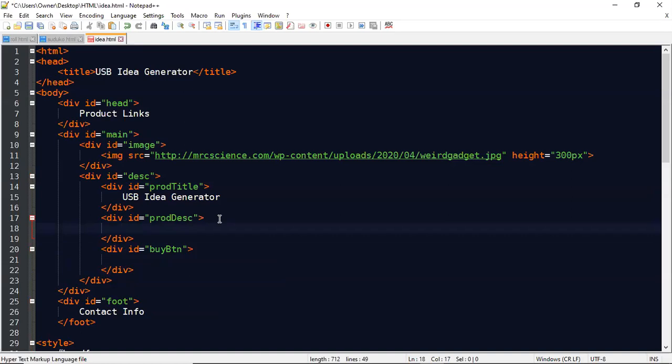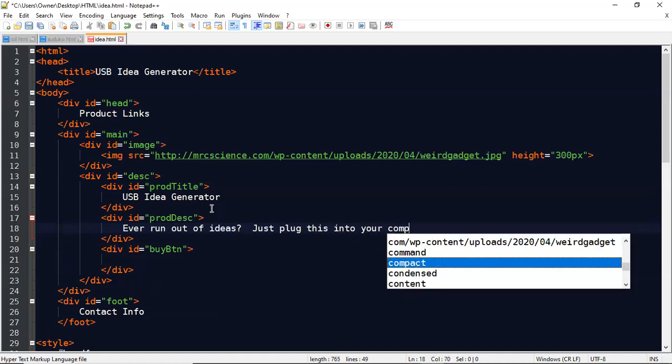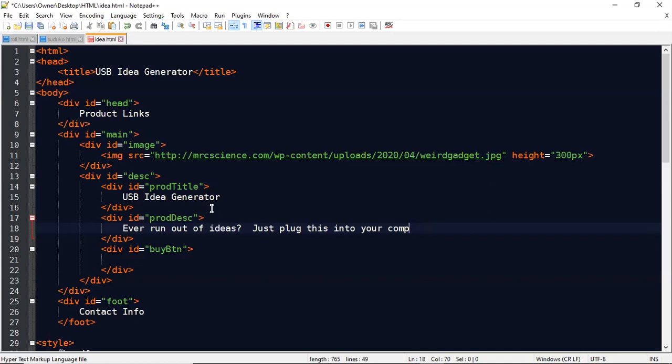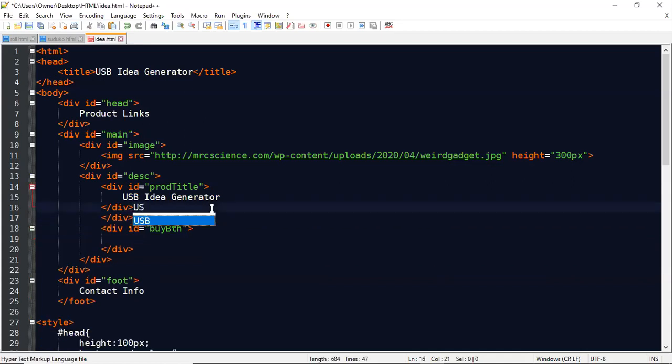Product description. I'm just going to throw in something really quick. We can add some more things, or maybe I'll add some later. Ever run out of ideas? Just plug this into your computer's USB port.